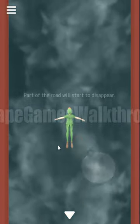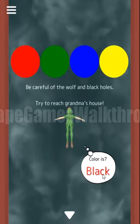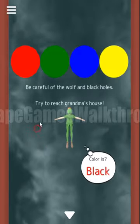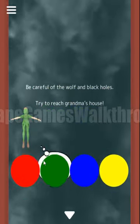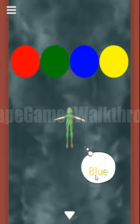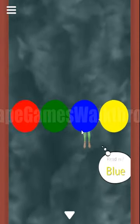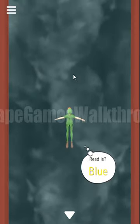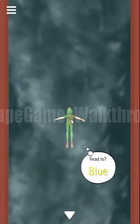We can move him right, left, and he's saying us color is black, but it's black but written red. So we need to move to the red circle. So here's color, and we need to select the color, and the red is blue, so we need to move to the blue color to pass correctly. And we need to fly all the way and collect our friends. So let's begin.